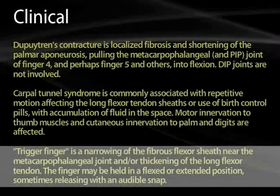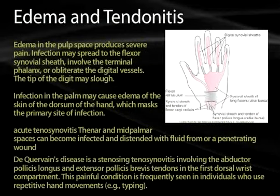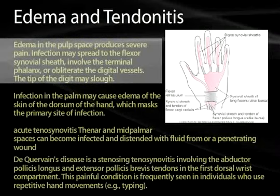Trigger finger occurs when there's a fibrous nub that starts to show up on the sheath, usually through irritation of some sort. If you look at the palm itself, each of the long finger tendons crossing into the thumb as well as the fingers will have synovial sheaths around them. There is a sharing of synovial sheaths that can travel into the wrist from both the 5th digit and the 1st digit, and can cause infections of those fingers to pass through and into the carpal tunnel. Whereas the fingers of digits 2, 3, and 4 have a more separated synovial sheath, which has less risk for passing that along through a bursitis and an infection there.